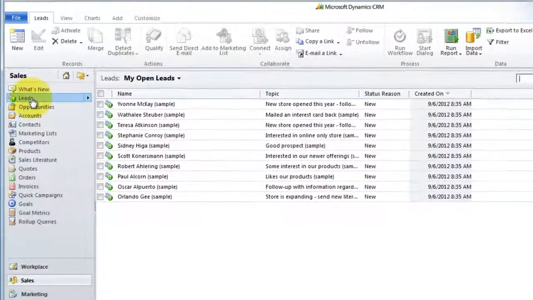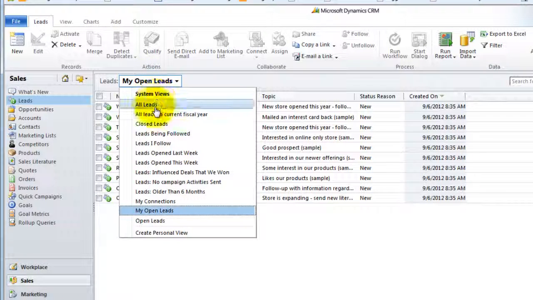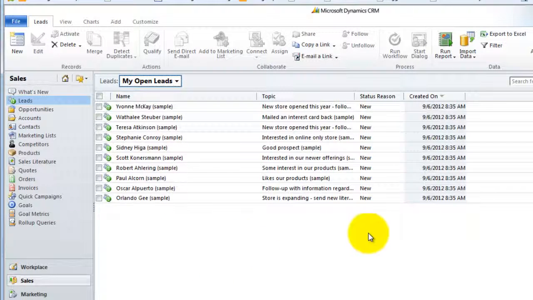So we have a number of leads in the system. The default view I have set up is My Open Leads, but you'll see there's a number of different system-wide views already built for us. So if I wanted to see all the leads, whether they were mine or open or closed, I could see that list. If I want to see all of the leads that have been closed, there's a system view for that, or all the open leads in the system, whether they were mine or not, assuming that I have the security permission to see those. So let's go ahead and we'll go with My Open Leads.